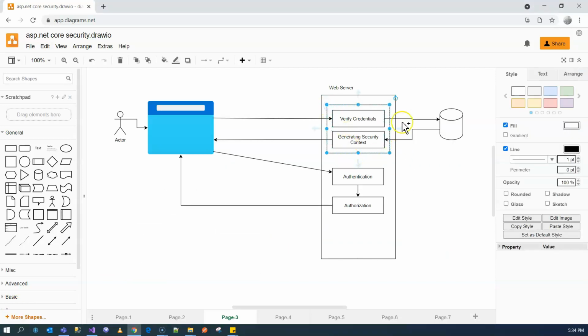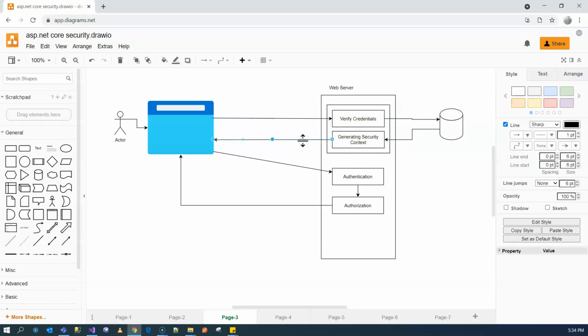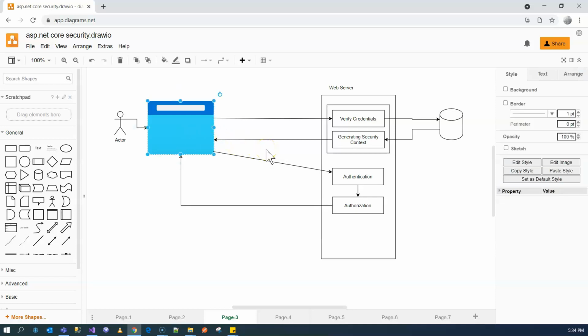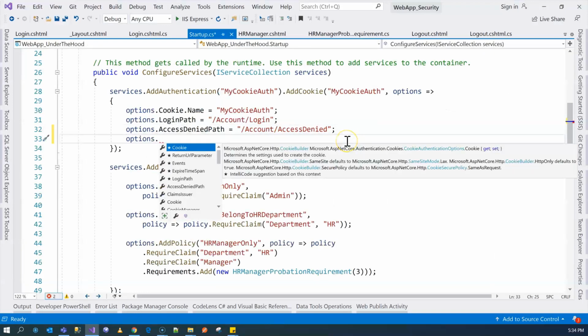So once the login process finishes here, a cookie is generated as an authentication ticket. The cookie may or may not have an expiry date and time. As developers, we have the power to choose to set the expiry date and time or not. And that expiry date and time is also affected by browser session. So in this video, we are going to talk about the lifetime of a cookie and how it's affected by the browser session.